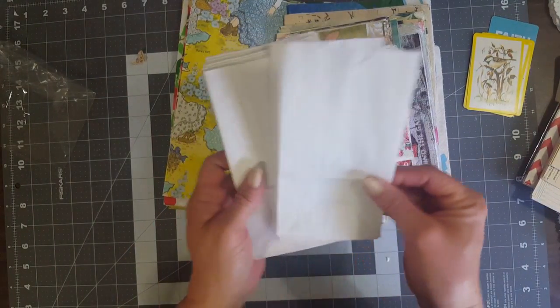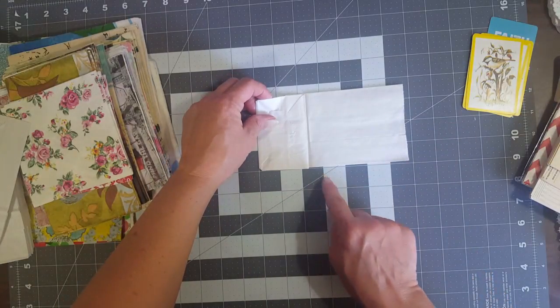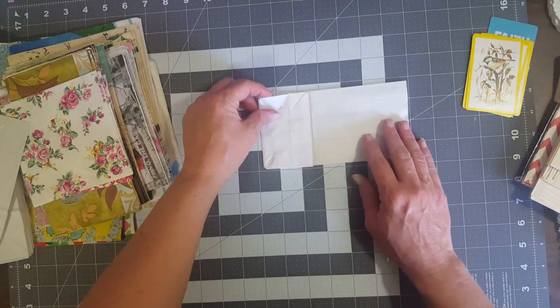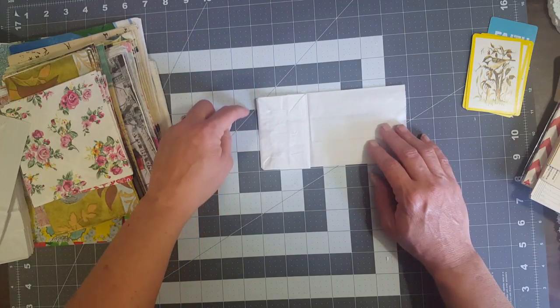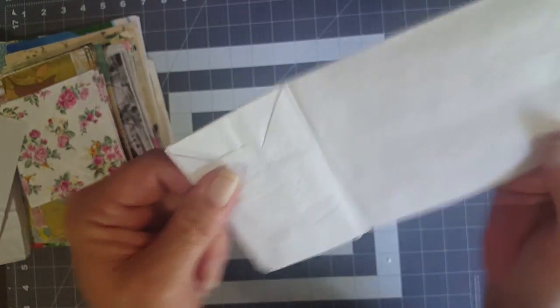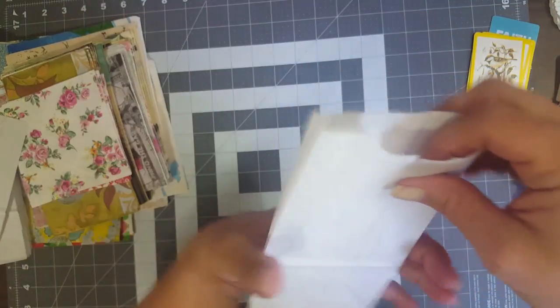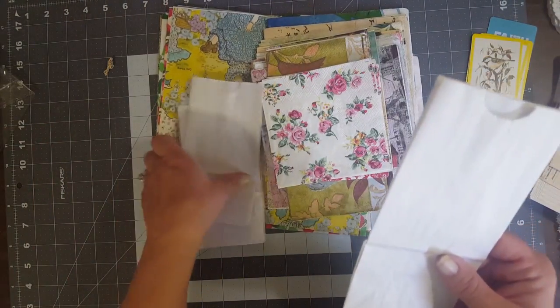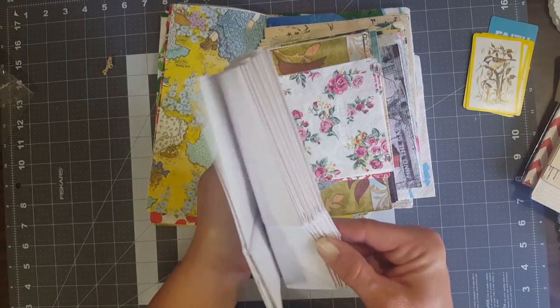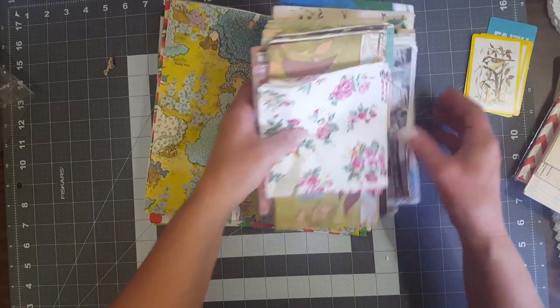Look at these stinking cute little bags. You got to see the size of them. Let's see. 1, 2, 3, 4, 5, 6, 7. Little 7-inch by 3 and a half, about 3.5-inch bags. These are so adorable. I love these. These would make the most adorable little pockets. Just glue them on and make a little pocket behind, and they could put stuff down. Oh, I'm so excited. Look, and she gave me so many. Thank you so much, Laverne. These are awesome.